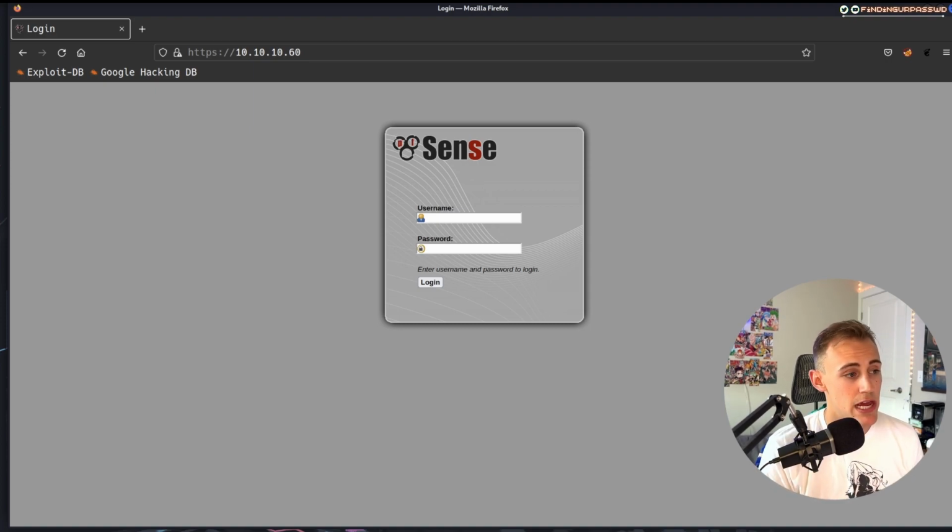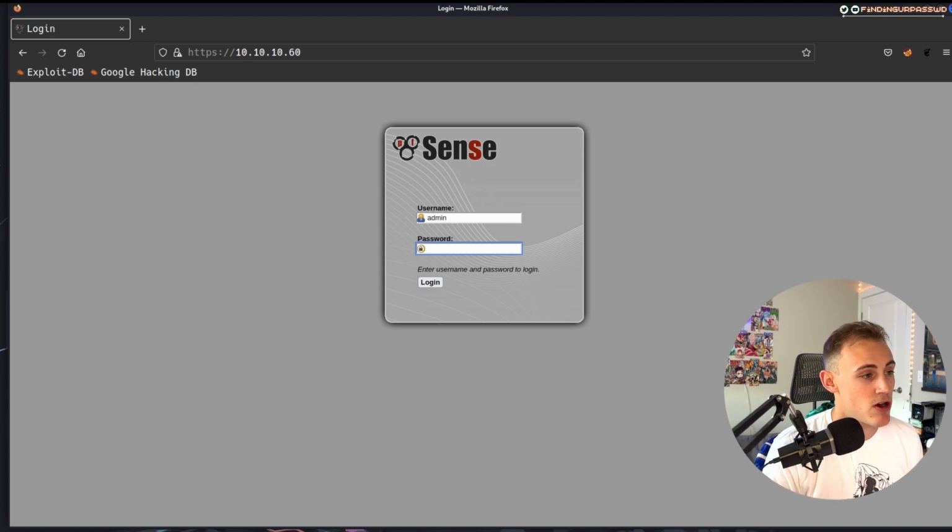Now, the login page is great. We can try a bunch of different things. Anywhere where you can do input, my mind immediately jumps to injection attacks, especially when we don't have credentials. You could do things like try to get SQL injection to bypass the authentication, but I'm going to save you guys some time here, and that's not what we're going to do. It's not going to work.